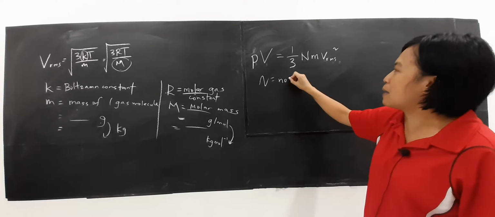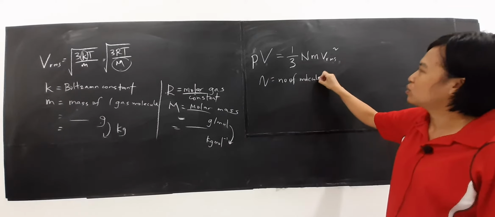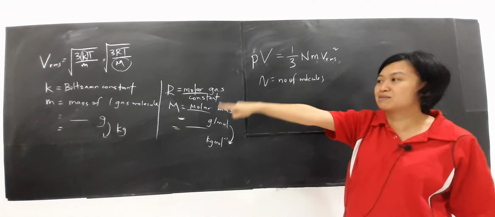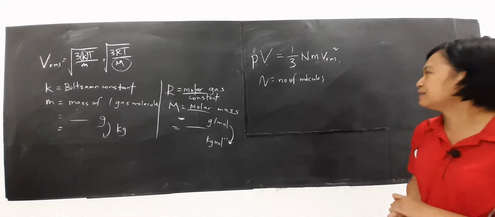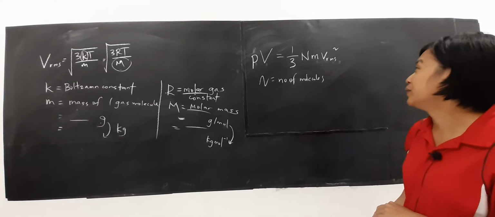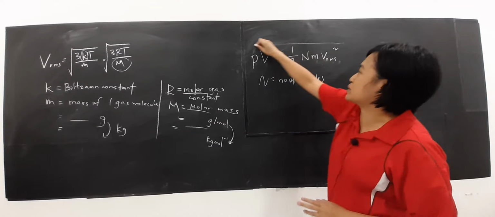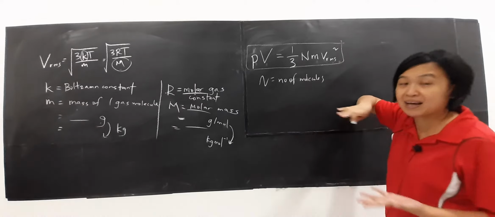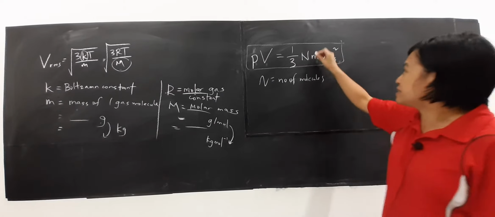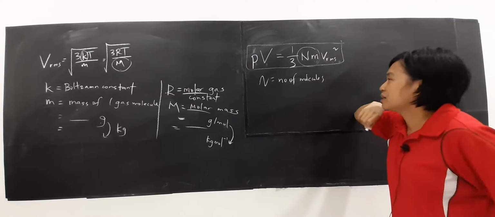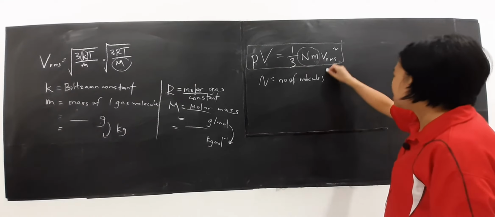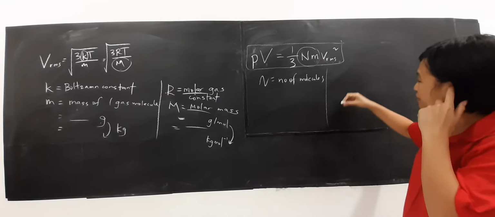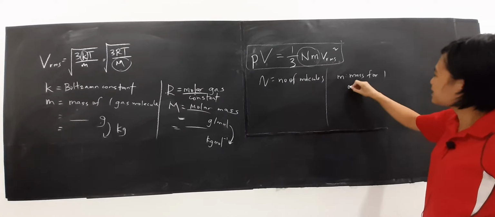What is N? N means number of molecule. Okay, and what is mass? Mass same as the small m there, means mass for one gas molecule. Okay, so this one will be the equation that you must know when to apply. Okay, and then I found that this term, an interesting term that you must learn for information. Okay, jadi saya dapati, okay, this mass stand for mass for one gas molecule kan.